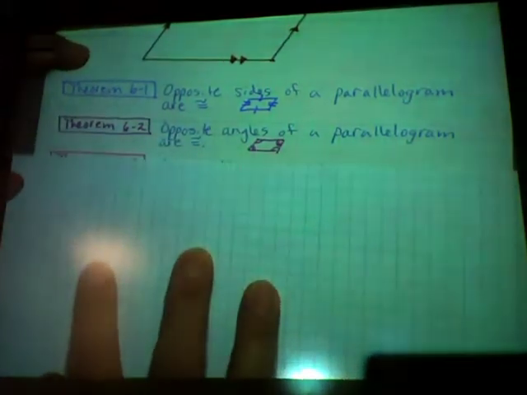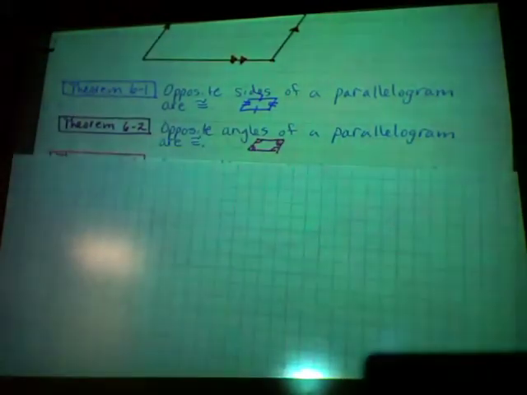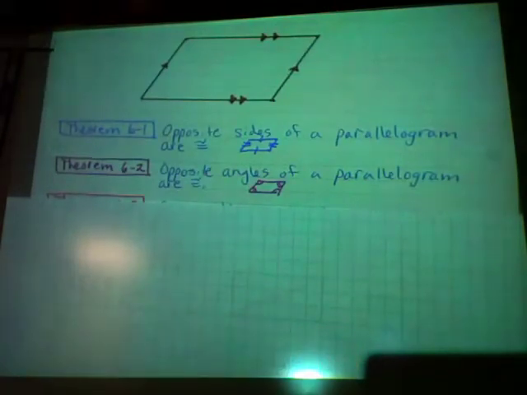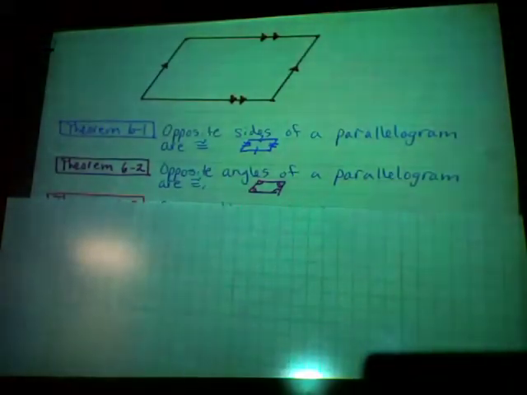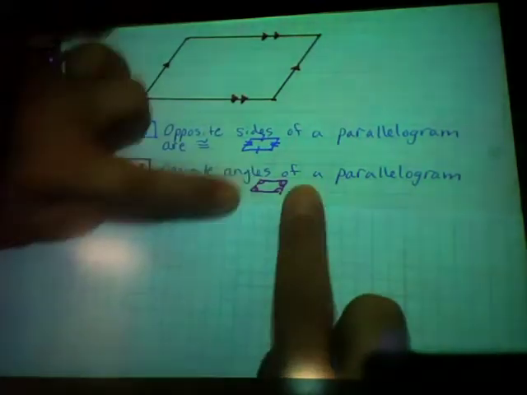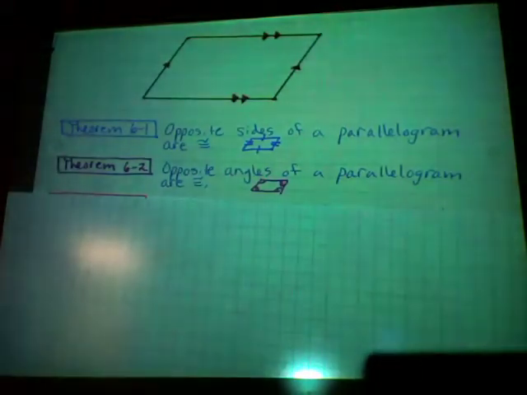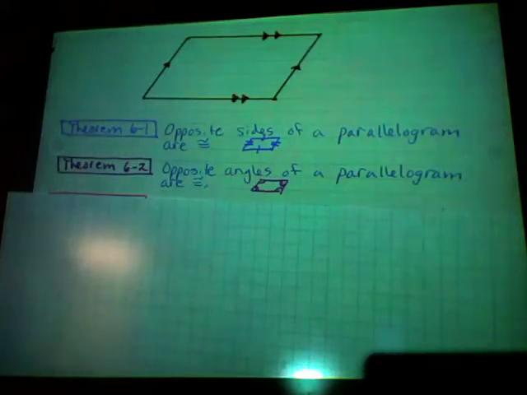All right, characteristic number 3. Now I'm going to pull this down just a little bit. Opposite angles of a parallelogram are congruent, and I'll prove that to you in just a minute. You do have a set of obtuse angles and a set of acute angles. But there's only two different types of angle measurements in that parallelogram. So as you can tell by that theorem, you're going to have some algebraic equations to set up regarding that characteristic.